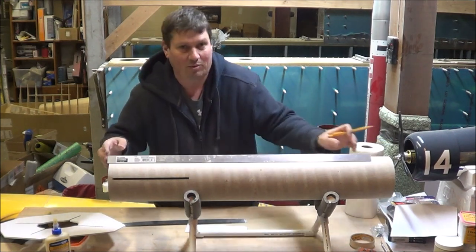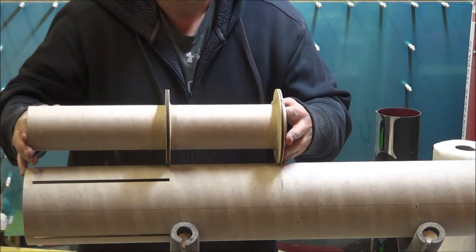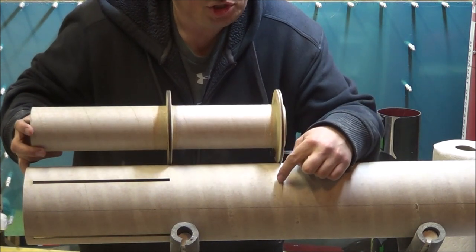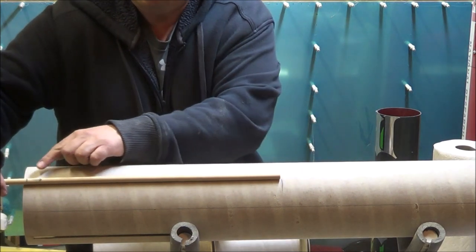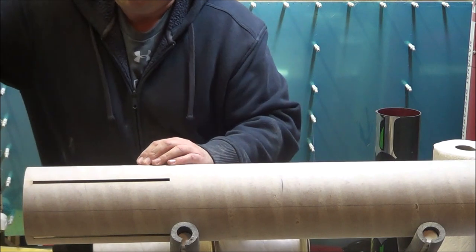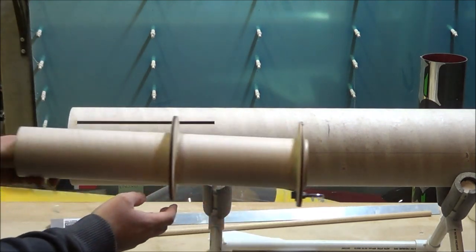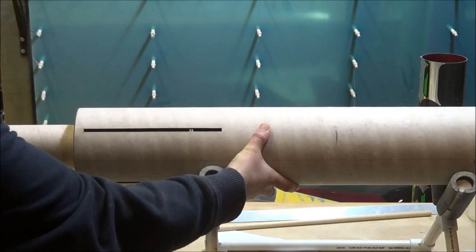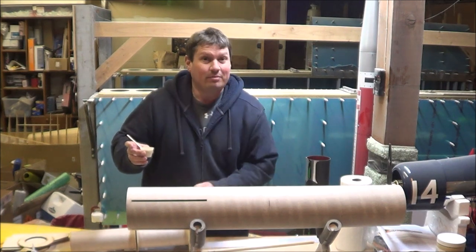To help spread epoxy for the upper centering ring, I took the motor mount assembly and lined it up with the fin slots to see about where the top centering ring would end up inside the body tube. I made a mark just shy of that, then using a dowel measured the length up to that mark from inside the body tube and marked the dowel. That way when I'm spreading epoxy, if I go up to the mark and no further, the bead of glue won't be past where the upper centering ring goes. I also found it necessary to sand the two centering rings to allow them to slide into the body tube.